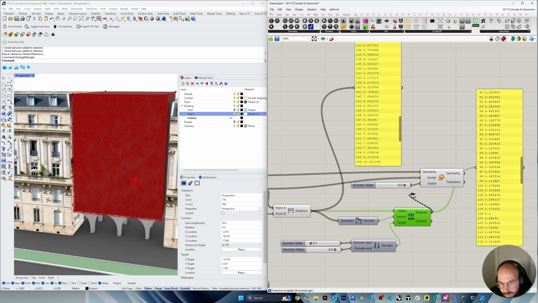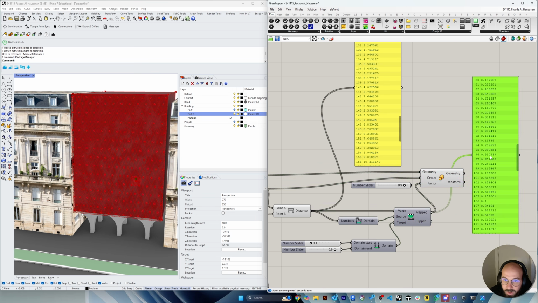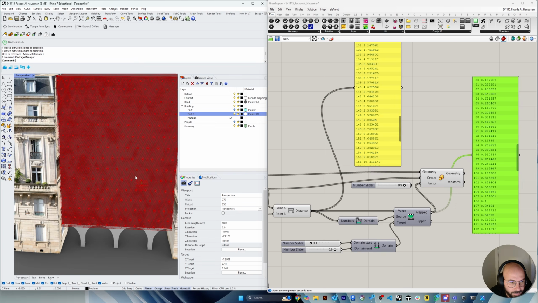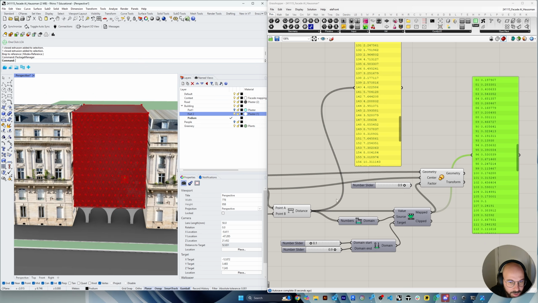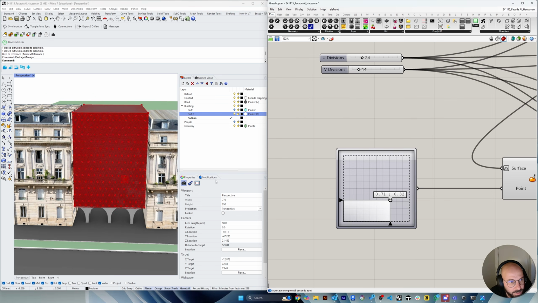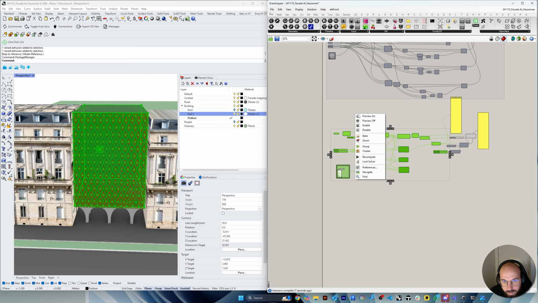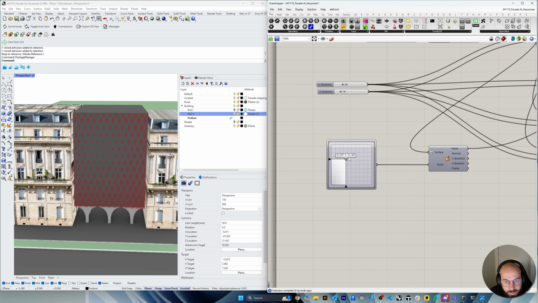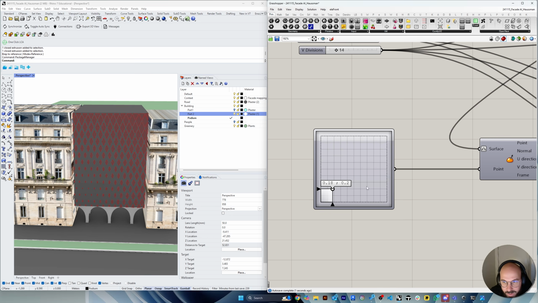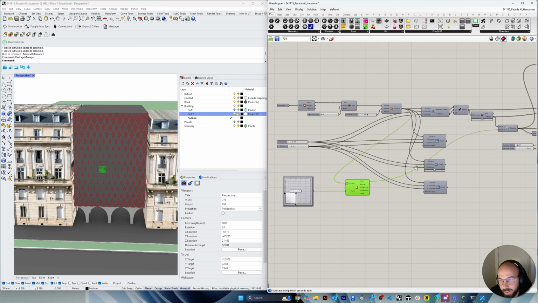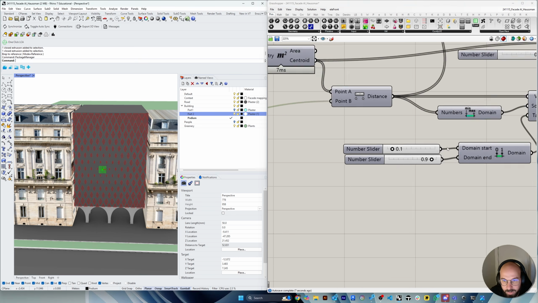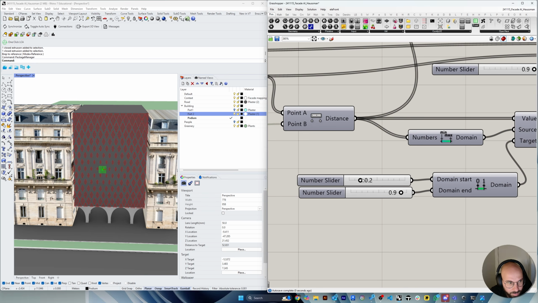If I plug this instead of this scale, now I got a progressive sort of change of scale. So I got this here. Now my triangles are responding to my points. So if I help with the read, okay, so then you can see, and if I turn on this one, you can see that my triangle will change.